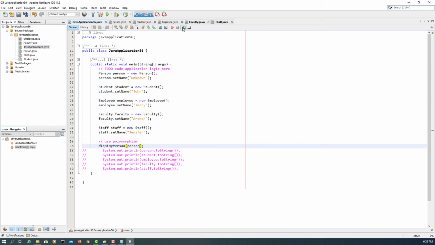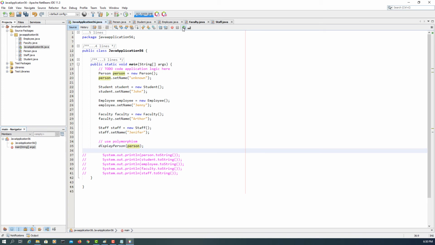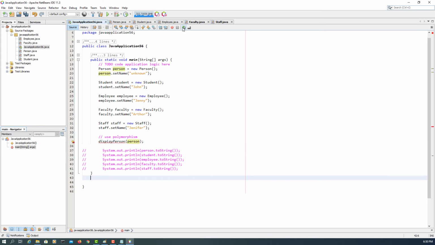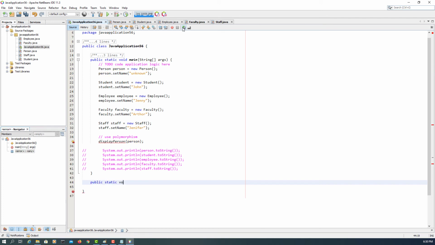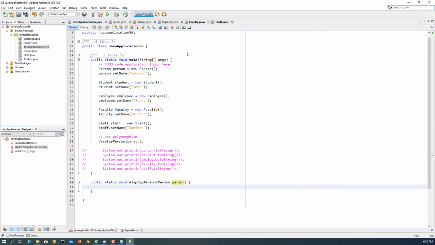So let's create one method called display person. I'm going to send the person object because we are going to call with the main method. We call it as a static void display person. Parameter person class person object.